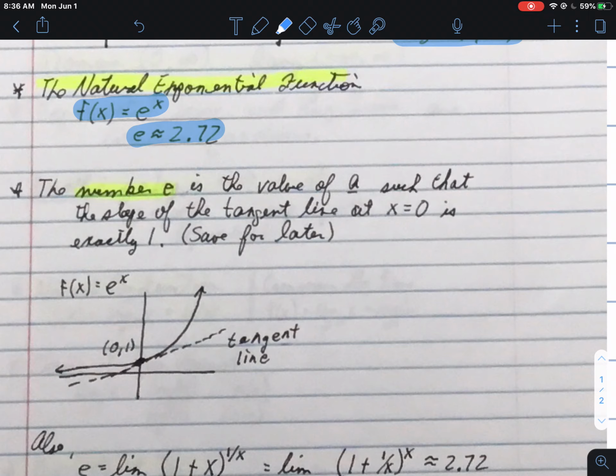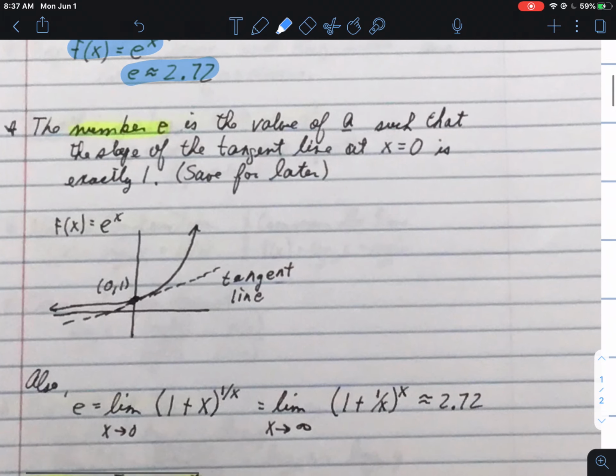We are very much interested in this function. This function is going to be your friend. We're going to see it a lot, and in the course of our discussion of topics involved in calculus, this natural exponential function f(x) equals e to the x is a very, very friendly function when it comes to, say, finding derivatives and integrals and all the things that we're going to talk about. Now, this number e in particular, a couple of things I'm going to mention here that we're going to talk about as we get into chapter 2, which is where we're going to start our discussion of calculus.